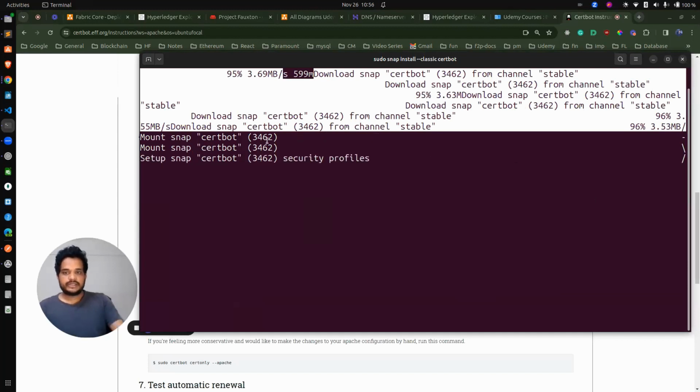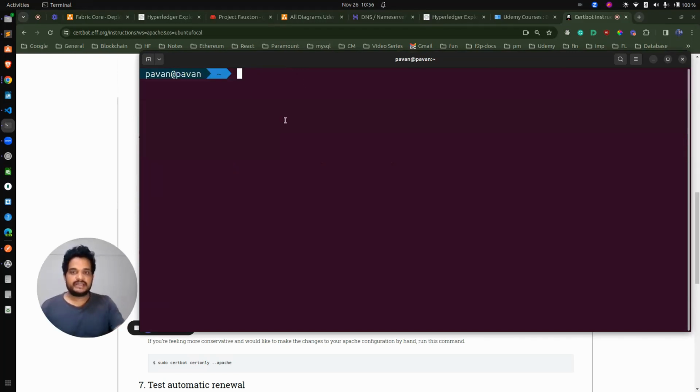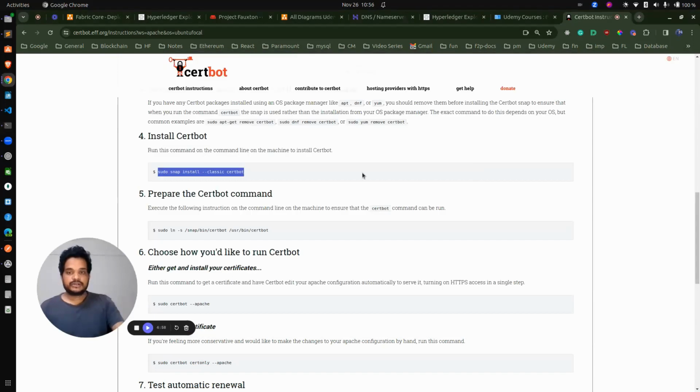Okay, it's downloading all the necessary stuff here. So we have installed it successfully. On my local I'm trying, but on the virtual machines we have to do it. Okay, this is the first step.